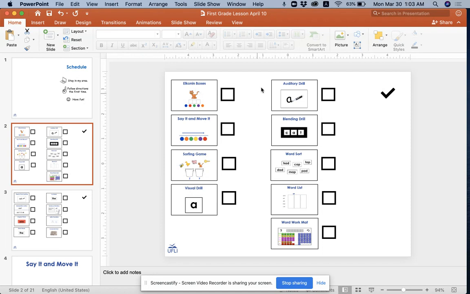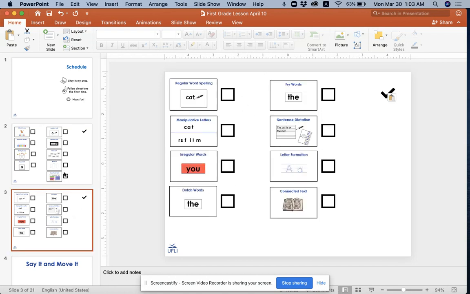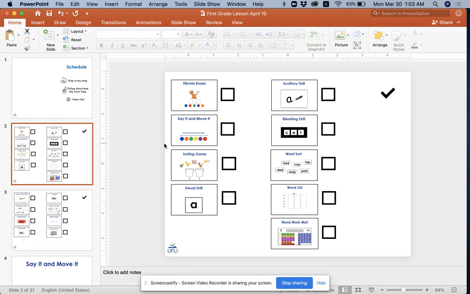So once I have the lesson saved, I will go through the checklist. We have arranged each template with all of the activities in this checklist format, but I'm obviously not going to do all of these activities in every lesson. I get to pick and choose. So the first thing I'm going to do is decide which ones I'm going to use, which ones I'm going to delete for this particular day.